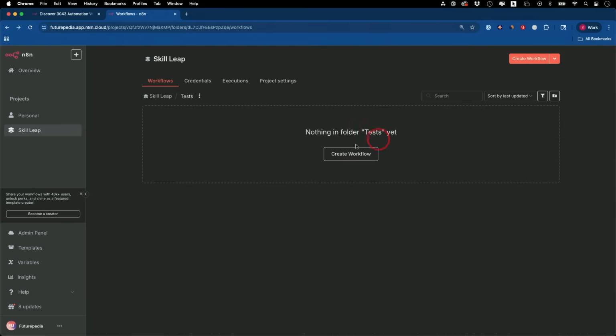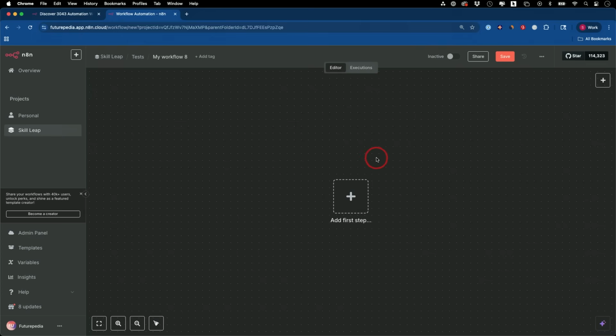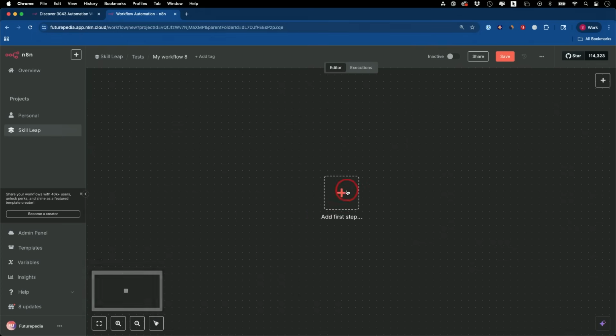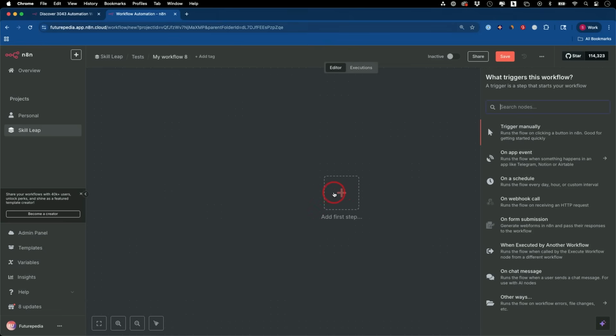Okay, I just made this full screen and I'll make a new AI workflow, AI agent here step by step. I'll just create a new one. And inside of your AI agent, this is what you're gonna see. It says click here to add your first step. And there's lots of different ways where an AI agent could start. So a very common one, for example, is trigger manually. You have to click on something to start the AI agent from actually activating.